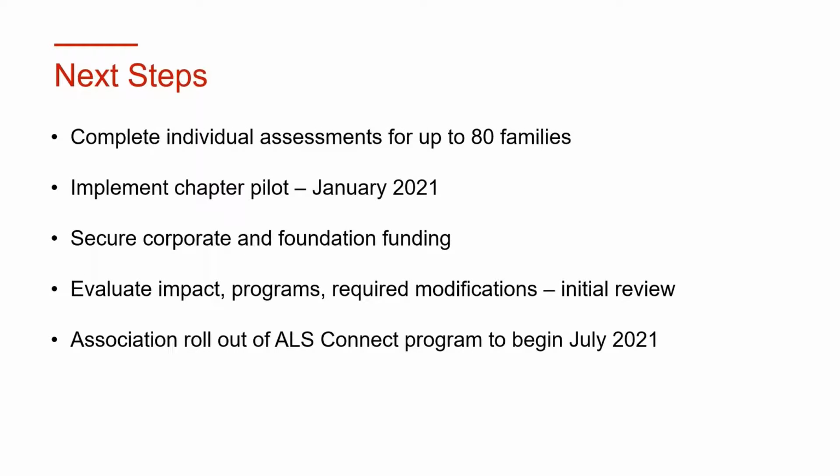Moving forward, we plan to complete in-depth assessments of up to 80 families who have been identified as having a need for connectivity. We will evaluate their specific challenges and develop appropriate solutions. We will implement the chapter pilot, evaluating for impact and making required modifications as needed. We will secure funding for the project from both corporate and foundation partners and plan to roll this out association-wide in the summer of 2020. So look for updates next year.